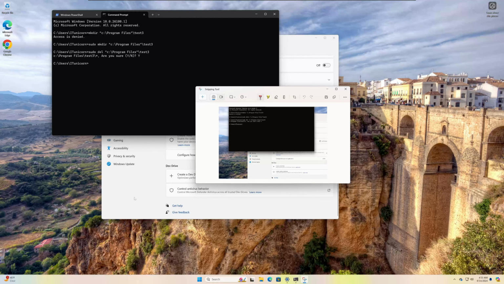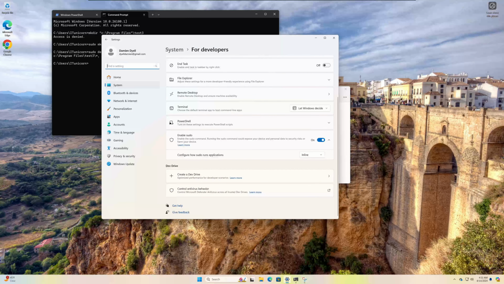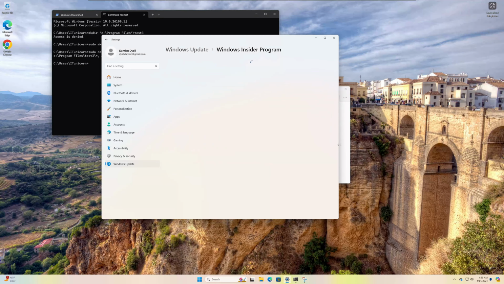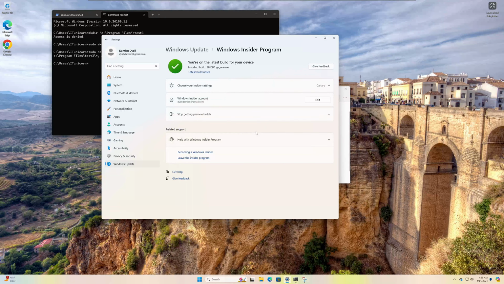One last thing I almost forgot about, guys, is the ability, if you are part of the Insider program, you still have the ability as of right now to switch between the Canary and Dev builds, or I should say channels. Excuse me. If you guys aren't familiar with those, once you join the Windows Insider program, you do have to link a Microsoft account.